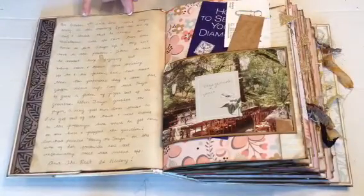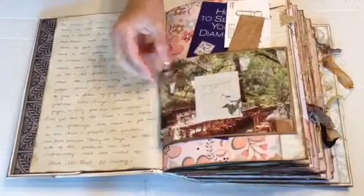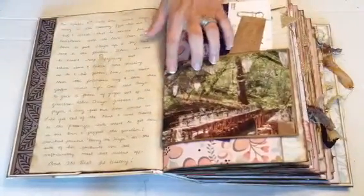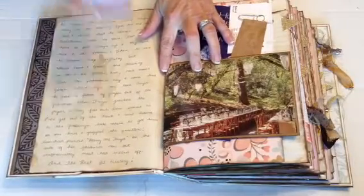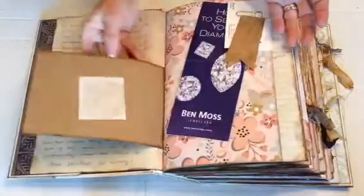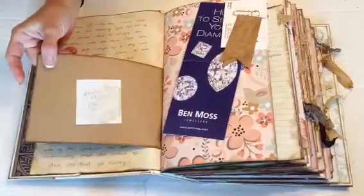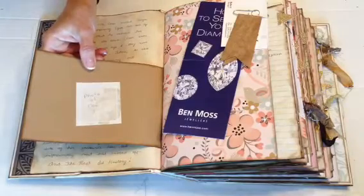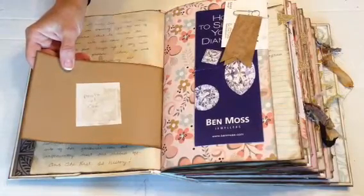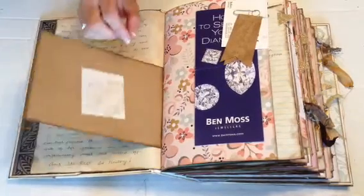This is the day that my son proposed to her, so she wrote down how it happened. This is just an image from a bridal magazine that I put there just to show her how she can use some of it. She says she's going to put the engagement photo there, so she's got a sticky note on there. And here she has a photo of a cow — my son's a farmer, so he proposed by writing 'Will You Marry Me' on a cow that he likes. He spray painted it with some paint and that's how he proposed to her, so she's going to put a picture of that there.